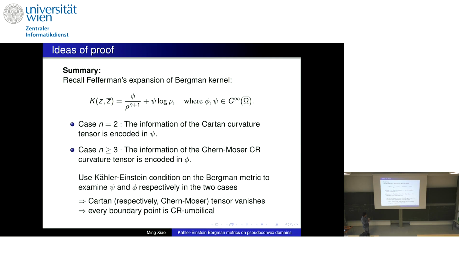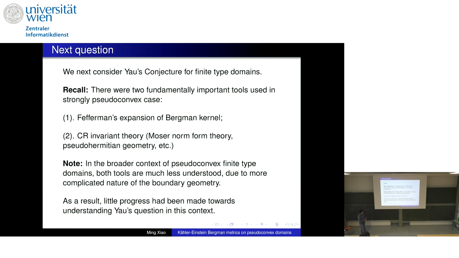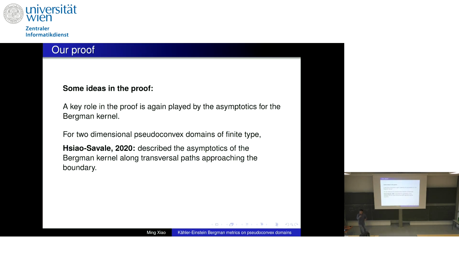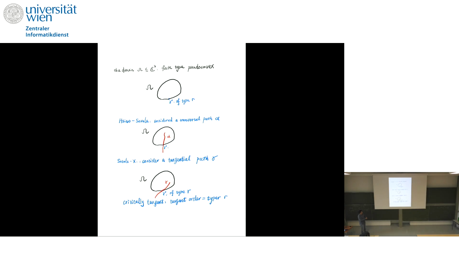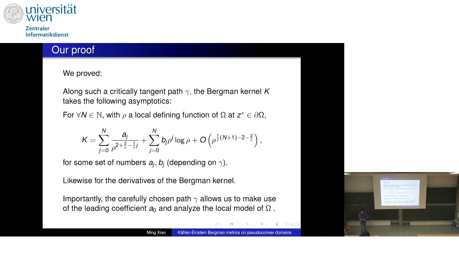the psi and the phi in the expansion with the CR invariants, like the Kähler tensor to the model tensor, and the ambitious goal would be also to interpret these A_j and B_j with some canonical choice of a defining function, with the geometry of the boundary. It is very appealing, but it appears to be very difficult.